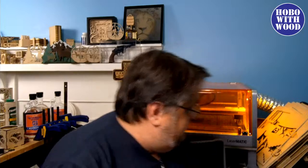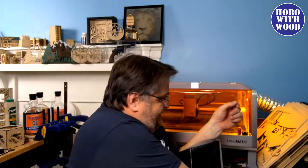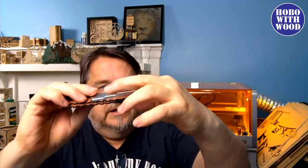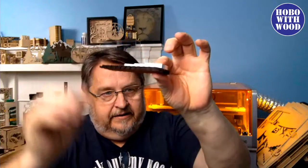And the way I did that is I've got 2 pieces of 2.5 millimeter wood there. I just stacked them up on top of each other, and then I took my focus tool, and then I focused to there. And that's how I raised the focus and how I know I got it exactly the same every time.